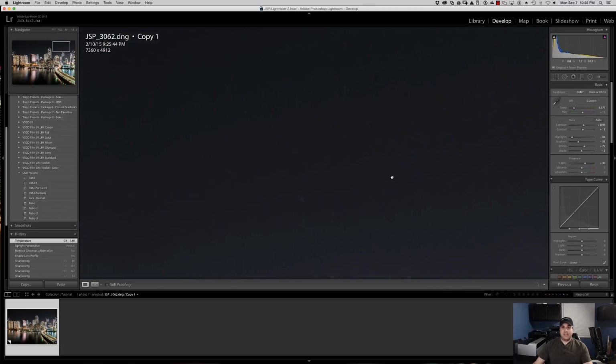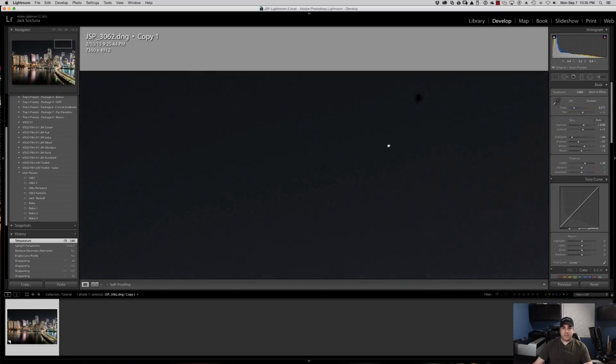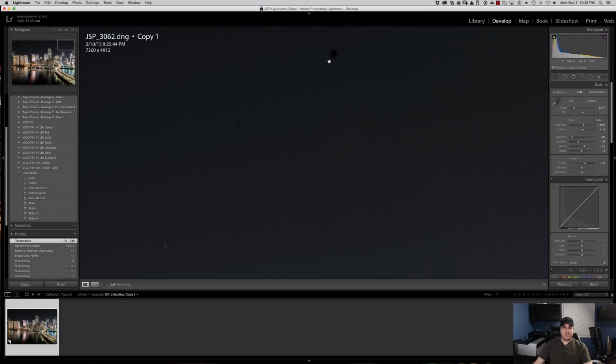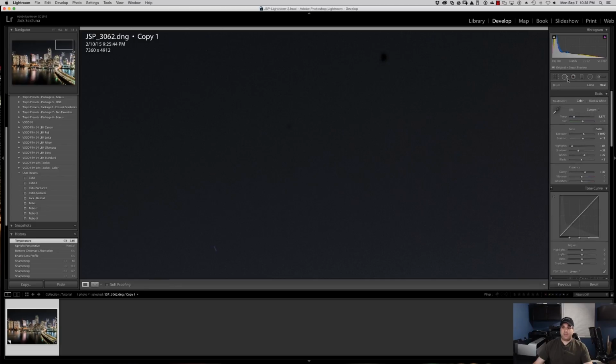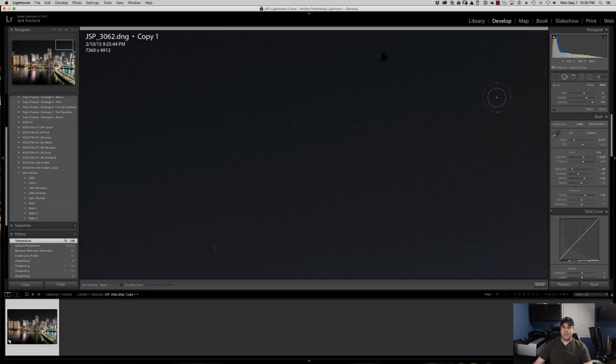There's still some things to clean up here. As you see, these dots right here. This is something on my sensor causing that. So I'm going to go ahead and remove those. It's right here, the spot removal tool in Lightroom. Just grab it and then use your mouse to control the size. You just want to go a little bit bigger than what you're going for, and it does a pretty decent job of grabbing it. And then there's another one right here. We'll do the same thing. Again, it does a pretty good job.